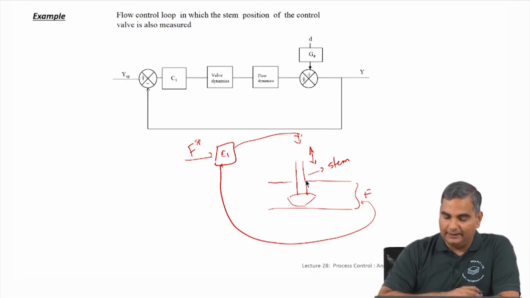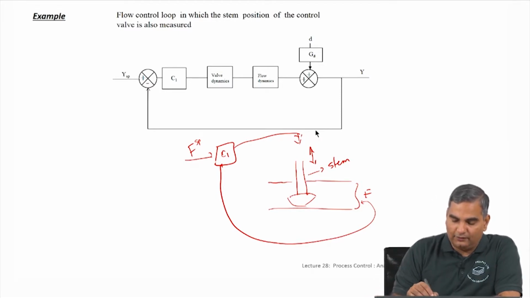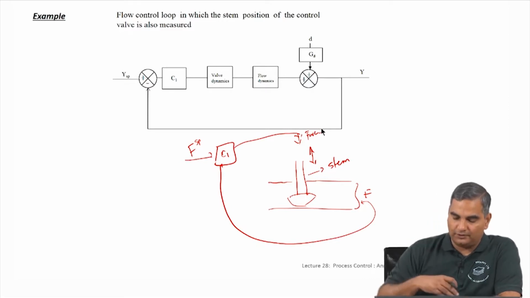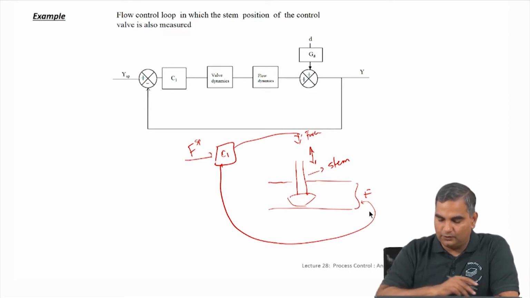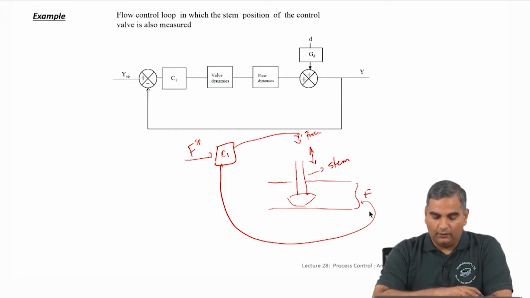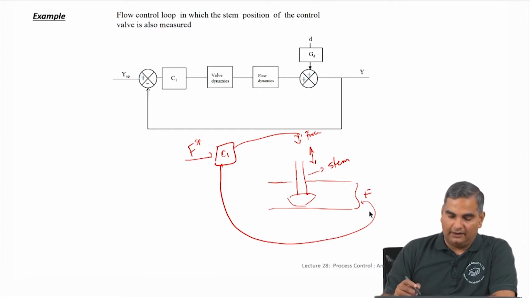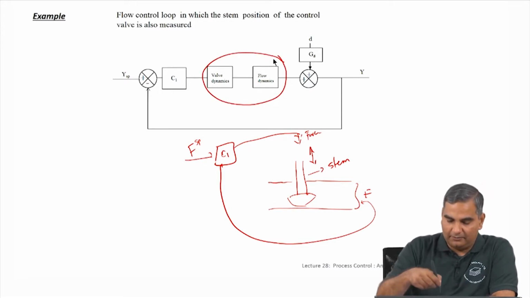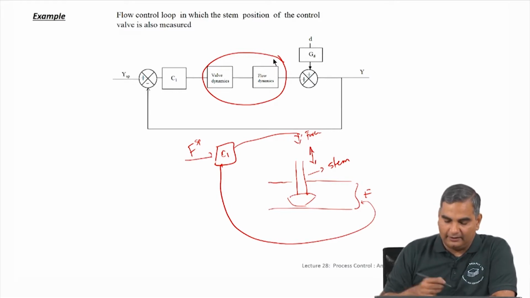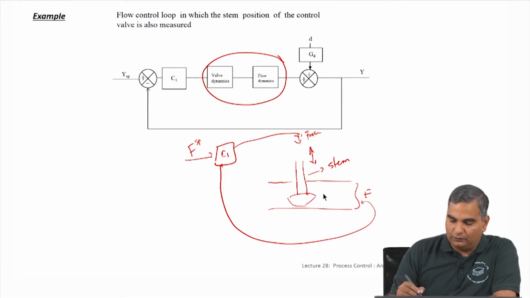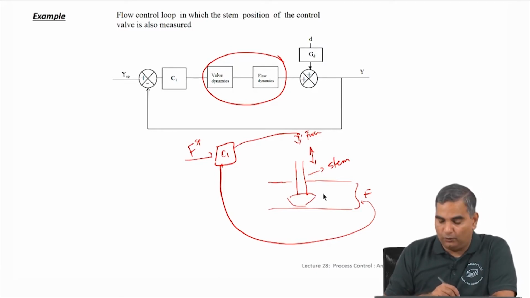Okay. So, basically the controller output is kind of, you might think of it as, a force that is given to this system, and for it to push the stem up or down so that the flow is regulated or controlled. So, this is your standard. Now, if you think about this, then this I can think of together, because there is a stem that is moving and there is a dynamics with respect to the stem moving itself. So, basically there are 2 things that are happening that you want to notice.